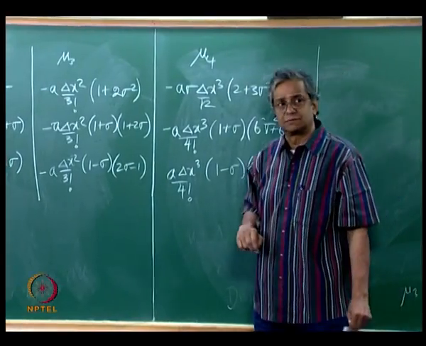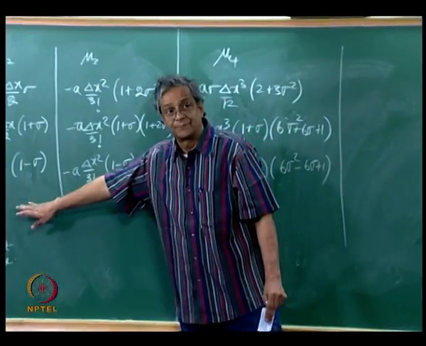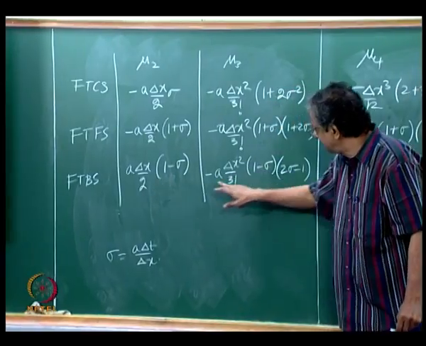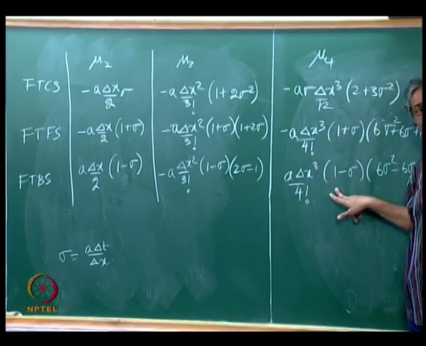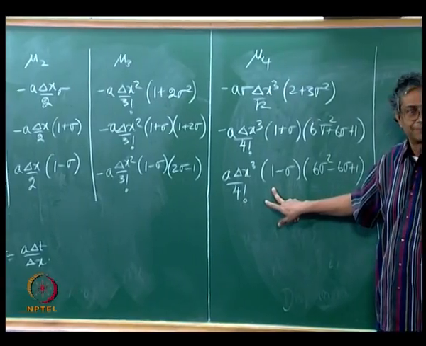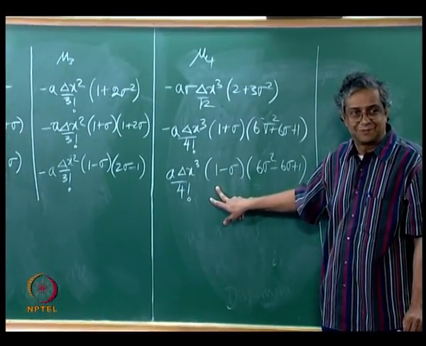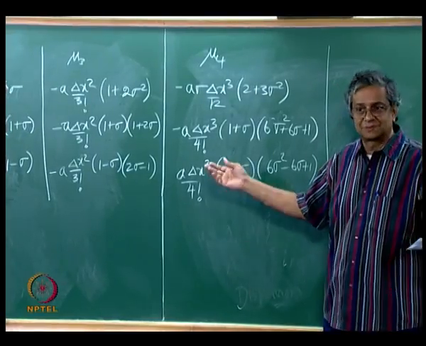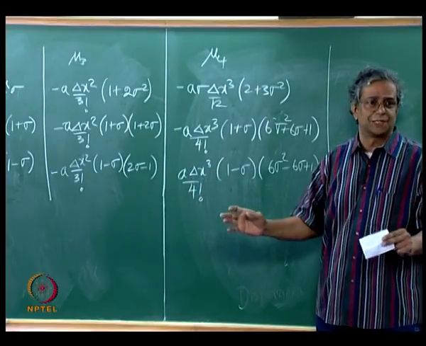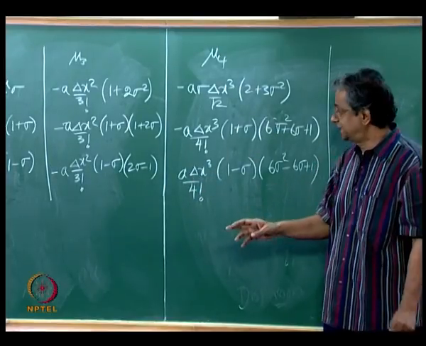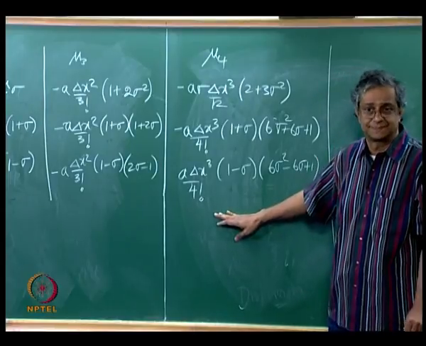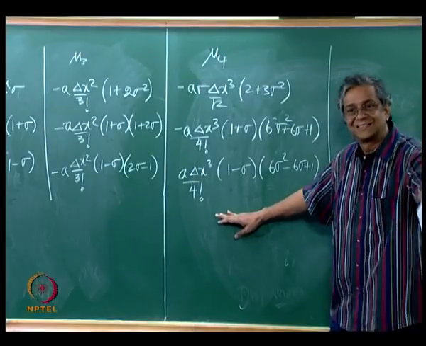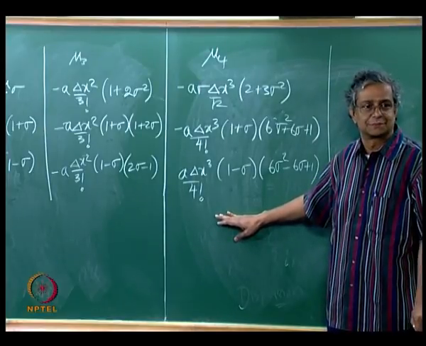If you set sigma equals 1 for FTBS, it looks like all the terms in the modified equation have a 1 minus sigma. It turns out, by the way, it is a fact, if you write out the general terms in the modified equation, all of the terms will have a 1 minus sigma. So in the case of FTBS, if you set sigma equals 1, your approximate solution is a solution to the exact equation, the original governing equation.